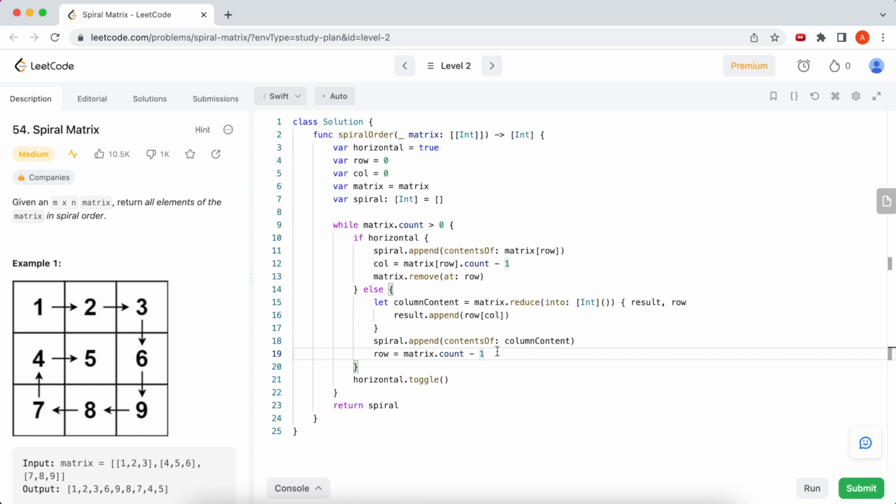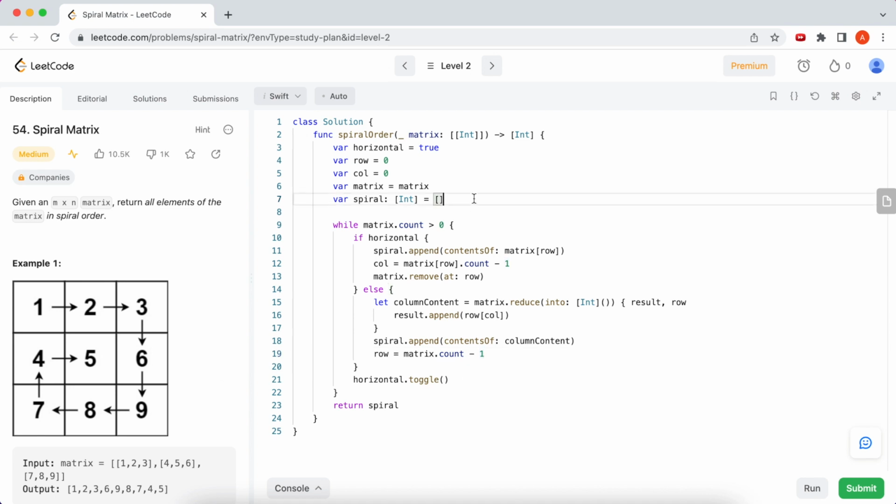If we have a closer look at the spiral, we can see that every time we come to an end of a column, if the column was going in downward direction, we need to reverse the direction, that is, go from right to left. And if the column is going in upward direction, after that, we need to switch back to the original direction, left to right. So that means after adding every column, we need to toggle the direction.